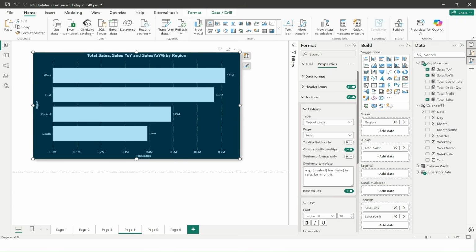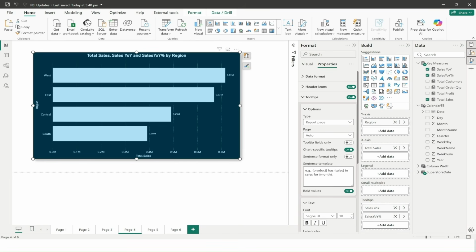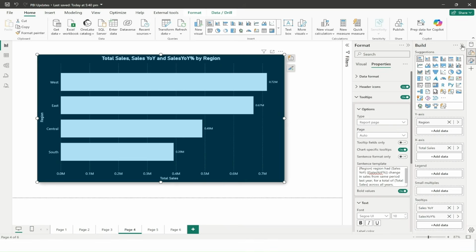Now another update is the sentence template. What is this? Let's see. Typing would take more time, so I already created it. Let me copy this, and once I paste it here, let me explain what this is.